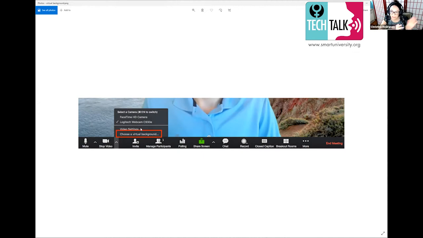And you'll get the same template of the default backgrounds, the space theme, the Golden Gate Bridge. I believe there might be a few extra ones on the laptop and PC ones. Yeah, I think there are. Even so, you'll get those fun ones that Zoom just gives you. And then you will also have the option of clicking that plus sign and adding in your own photo as well.